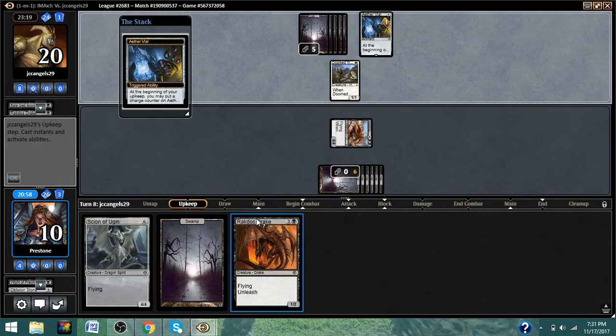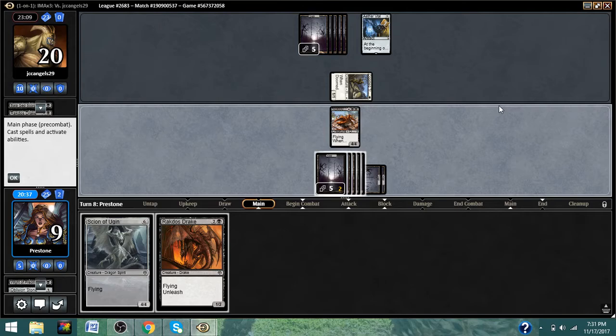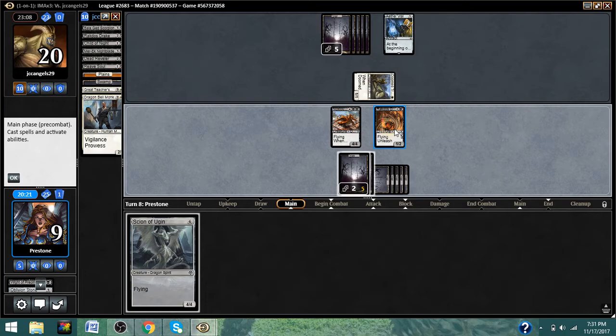Alright, so they're at 2 cards. I don't know, it might be better to actually just Rakdos Drake and Wrenchmind. This has 2 counters on it, so let's see what happens first. Or Rakdos Drake. Let's see if they activate this. Okay, what do we get? So this guy, okay. I think we want to be able to block that guy, right? So we can just keep attacking, like without fear, I guess.